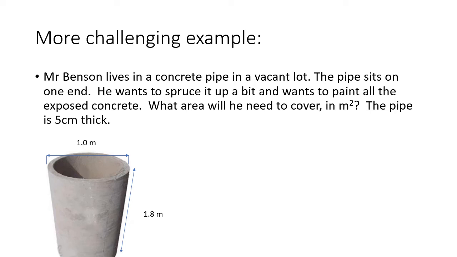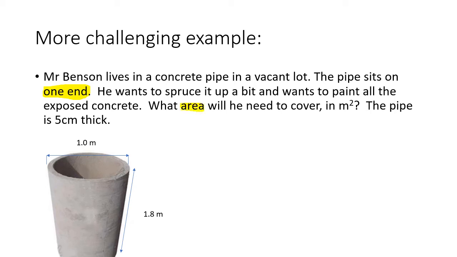So when you are thinking about questions like these, often there is information that we don't really care about that much in the question, and then there will be some information that's quite important. So when I'm looking through the question, so Mr. Benson lives in a concrete pipe in a vacant lot. Now, that's probably not very important information. The pipe sits on one end. Now that might be interesting when we're thinking about the area of the object. He wants to spruce it up a bit and wants to paint all the exposed concrete. Again, probably not that important.